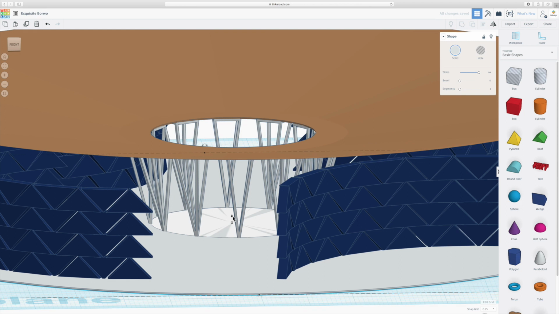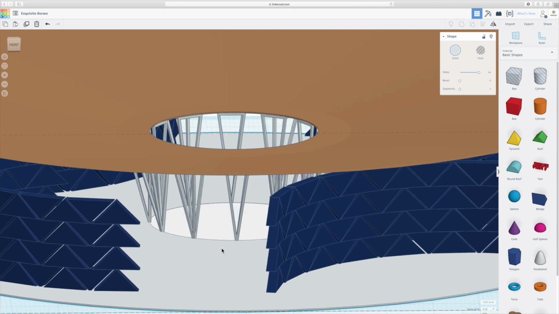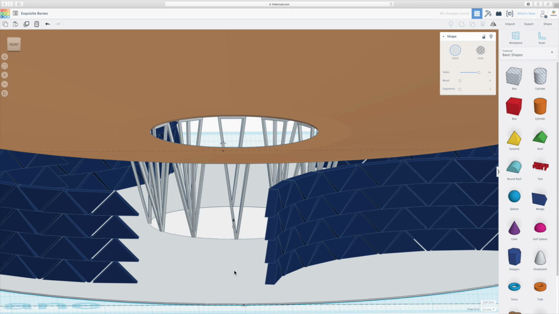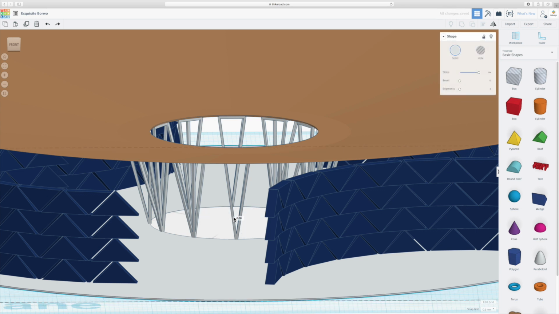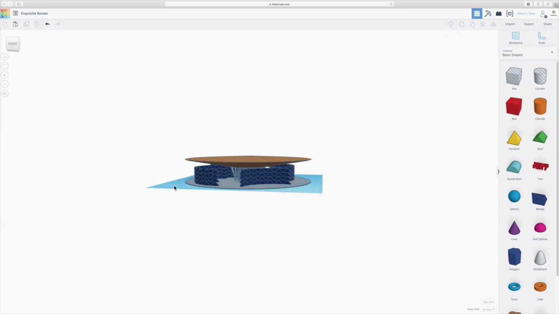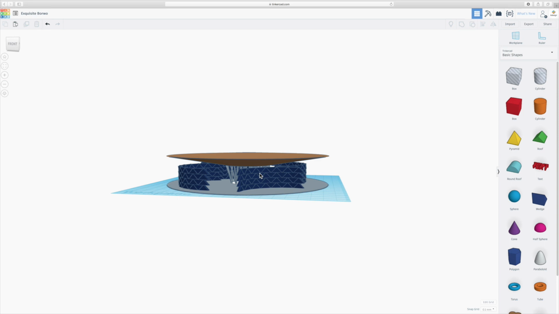Now you can see, obviously they're the same thickness, this one and this one. So I might just select this one, and change my snapping to 0.1. Just bring it ever so slightly down by dragging the middle arrow. 0.1 would be enough so that this one's sticking out slightly. Switch back to perspective view. Wow, here is our pavilion.